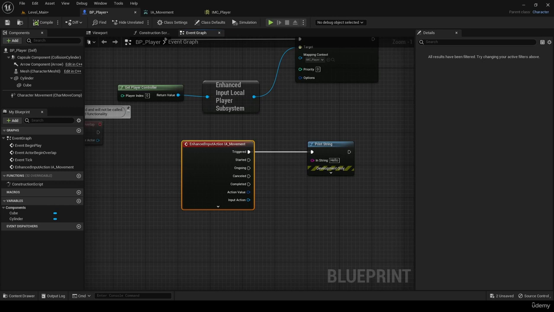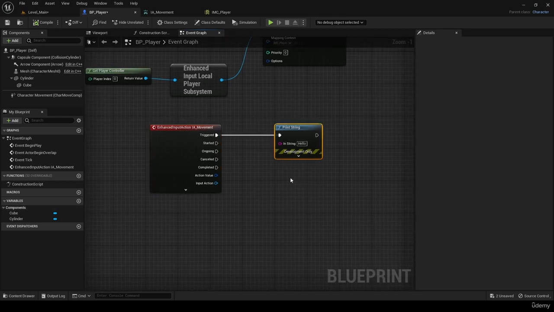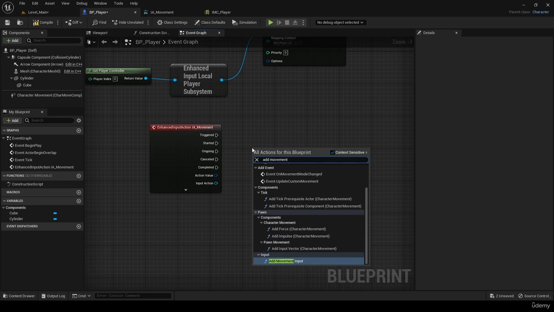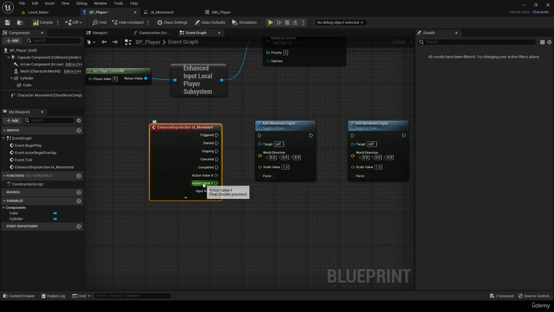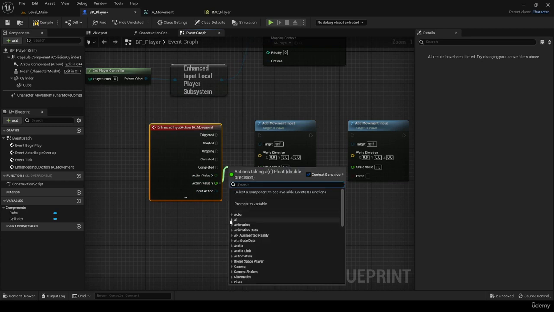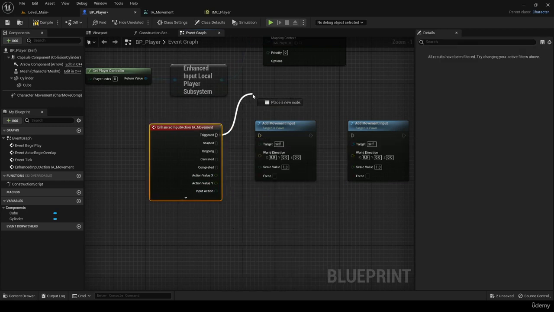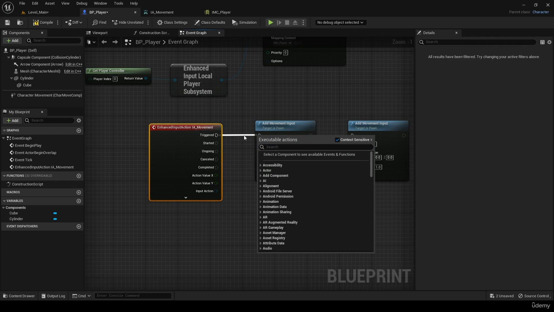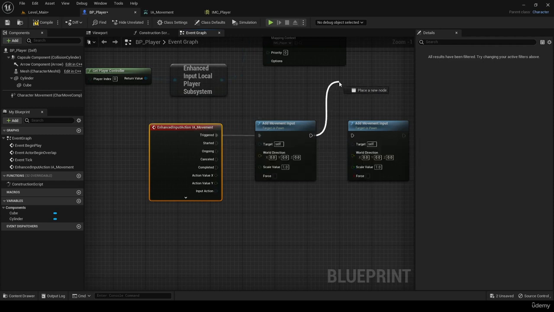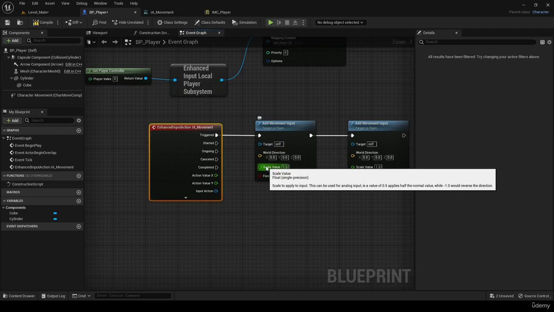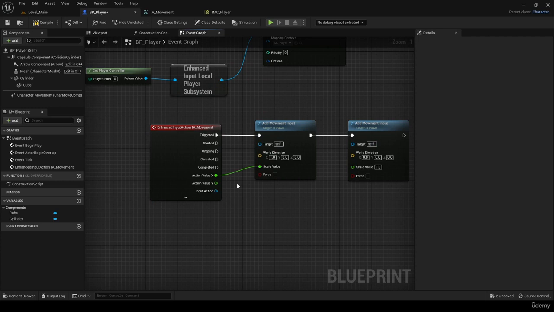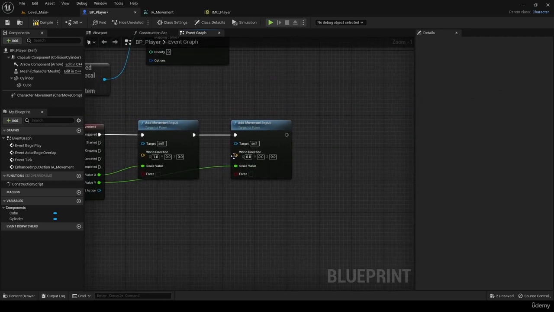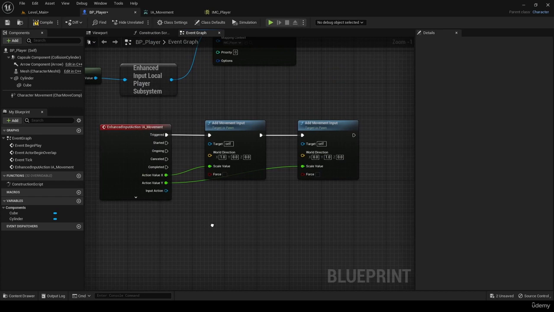The node that we're going to have to use is add movement input. Add movement input. And we need to have one for the X as well as for the Y. And we also need to make sure to split the structure pin on this. Just right click and split it because we want both the X and Y value. And now we can plug this triggered over here, as well as this one over here. And for our world direction, for the X one, just make sure that you set the world direction X to 1. And for this one, we can set it to this. And I believe the Y can be a 1 as well.